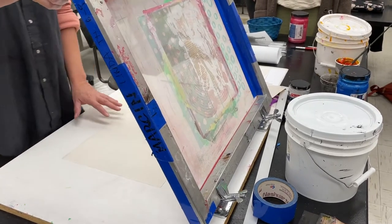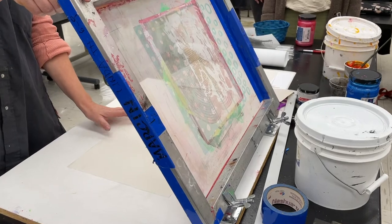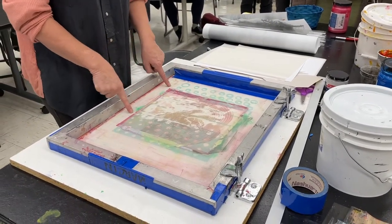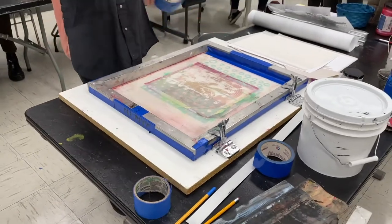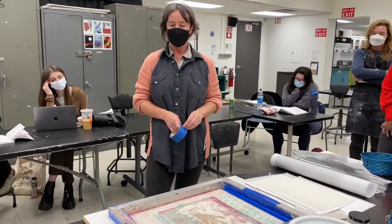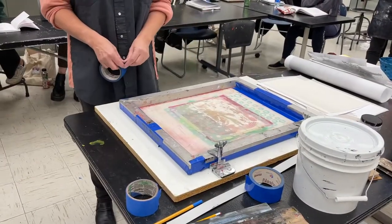The next thing I'm going to do is put my paper roughly under my screen like that. And I can actually see through my screen at this stage. I can see the edges of my paper. So this is a way to make a print with absolutely no photo stencil and almost no preparation.